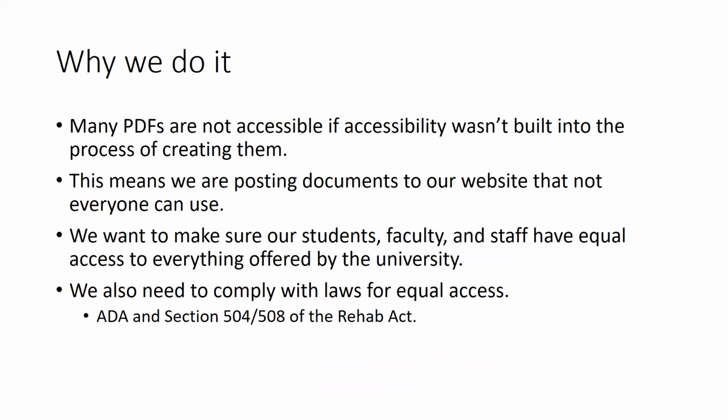So first of all, kind of preaching to the choir, why do we do it? Why is it important? The truth is that many PDFs are not created with accessibility because they weren't thought to be made with accessibility when they were first created. This is an enormous problem because PDFs really aren't coming from one source on your campus. They're coming from all over. Every department is posting their own PDFs. Faculty obviously have their own course materials. Anything on the website that's going to be public facing. It's coming from all sorts of different places. So if you're one of those people that haven't thought about accessibility, your PDFs probably aren't coming out the other end as being accessible.